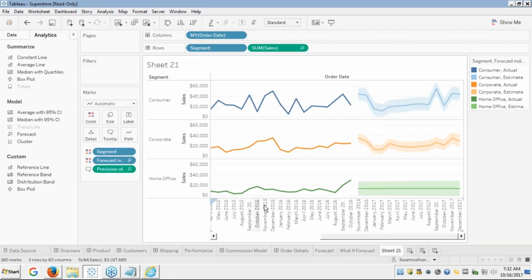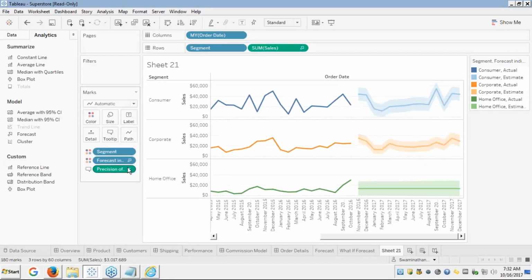I need the precision also. So now, as soon as I click, the actual sales is 15,721, and the precision may be plus or minus 12,677 for this month. For the other months, it also remains the same. The precision doesn't change for every month. The precision is a common value across all months.